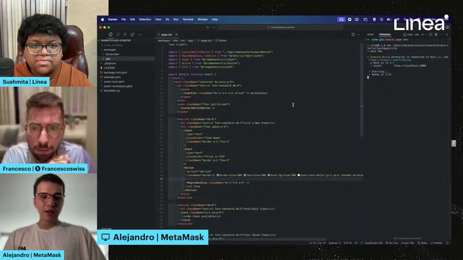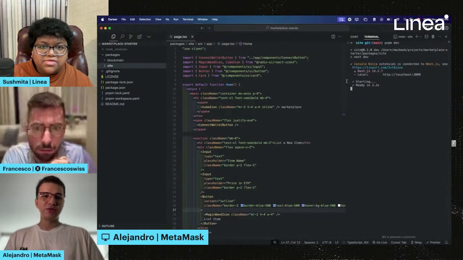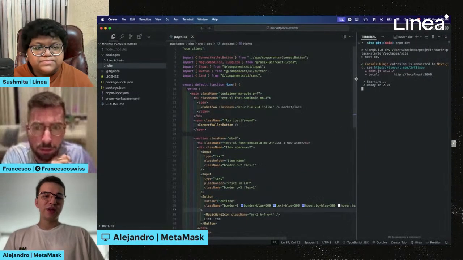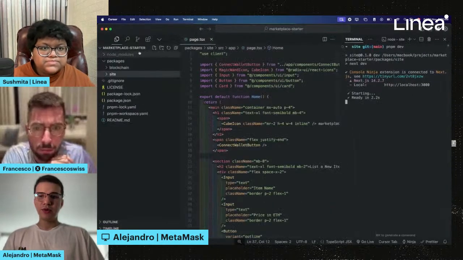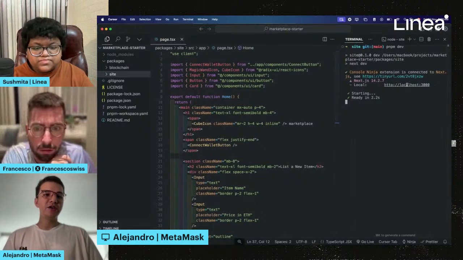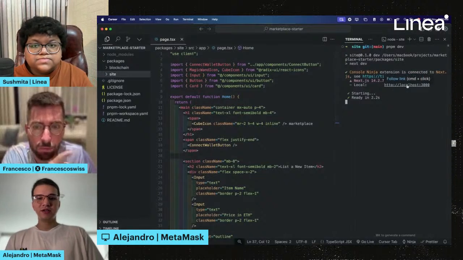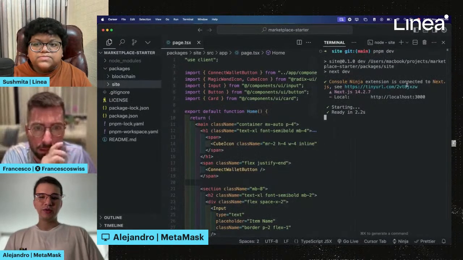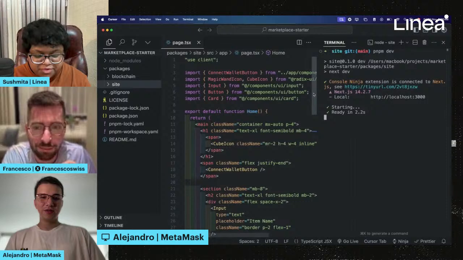Do we want to zoom in a little bit? Yeah, a little bit more. Maybe more. Cool. Is it better? Yes, it's better. Maybe one more so that more people can see. This will be good. Yeah, it's good. Perfect.